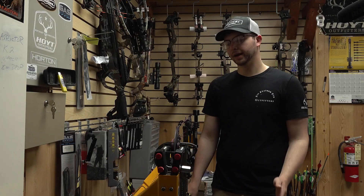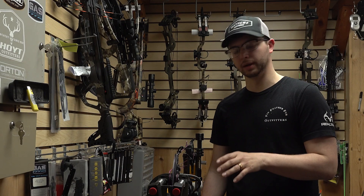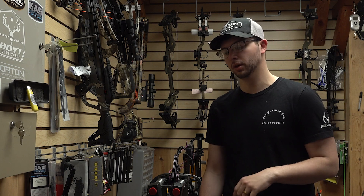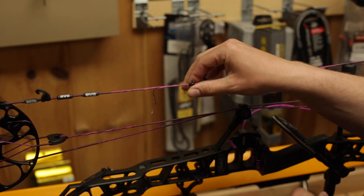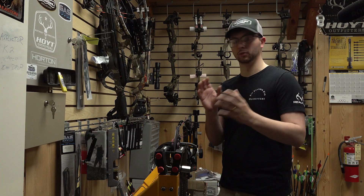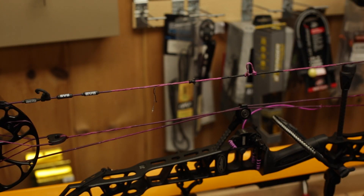The first thing we're going to be doing today is we are going to drop in a peep, and for that we have Jonathan. My name is John, I'm one of the archery technicians here at Thin Feather Fur Outfitters. We're going to jump right into dropping a peep in on this Matthews V331. Pretty simple. A couple of things are already set up here — we've already got our D-loop and a BOMAR nose button on there. Those are things we set ahead of time to get the customer comfortable with their anchor point, and then we'll go ahead and get this peep in and get it lined up.